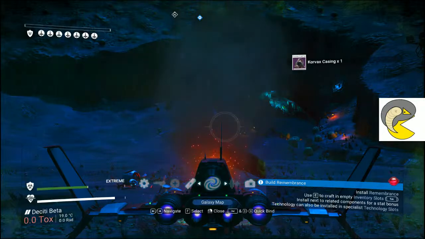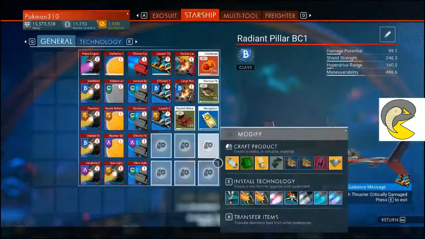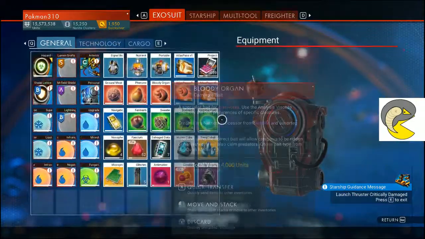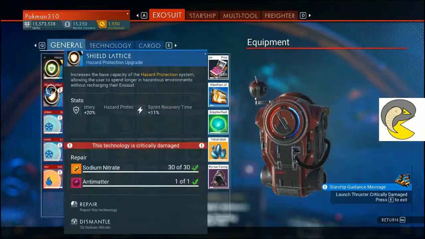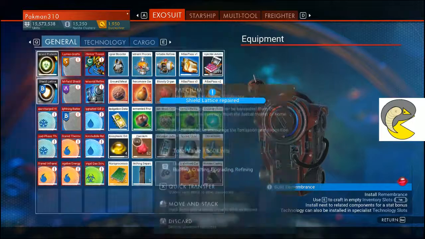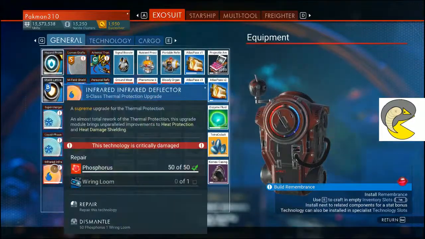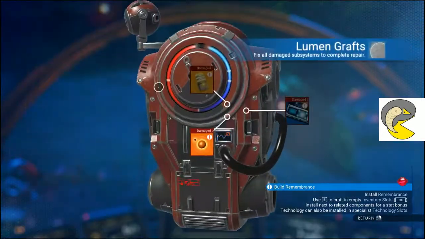Alright. So, thankfully, we made it to our ship. Now, as you can see, everything is busted. Everything. So, I always suggest, just bring what you need with you. You know what I'm saying? And always switch to your crappiest multi-tool, because fixing all this stuff is really, really annoying.